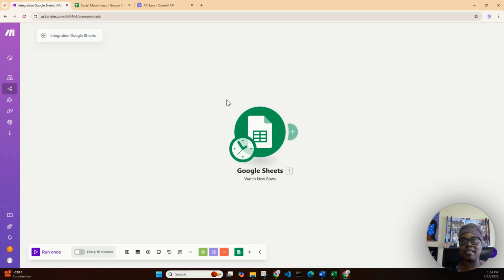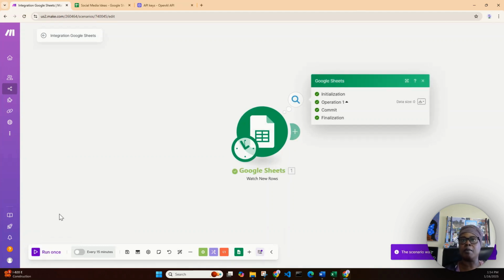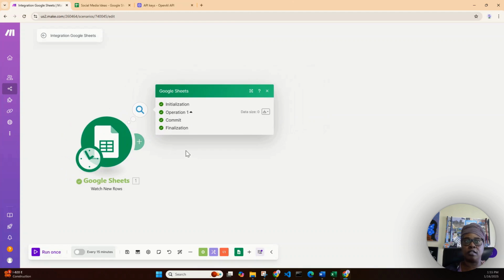Okay. So now that we have that, I'm going to click OK, and I'm just going to run this to make sure that it has successfully connected with my Google Sheets. This is a good time for us to talk about one of the items on this taskbar. We'll get to everything else later. I'm going to click the purple arrow and run once to see if my scenario, my automation, was successful. I may say scenario because it's the same thing as your automation. And the green checks mean yes, that was successful. Let me move it over. Okay, yes, that was successful.